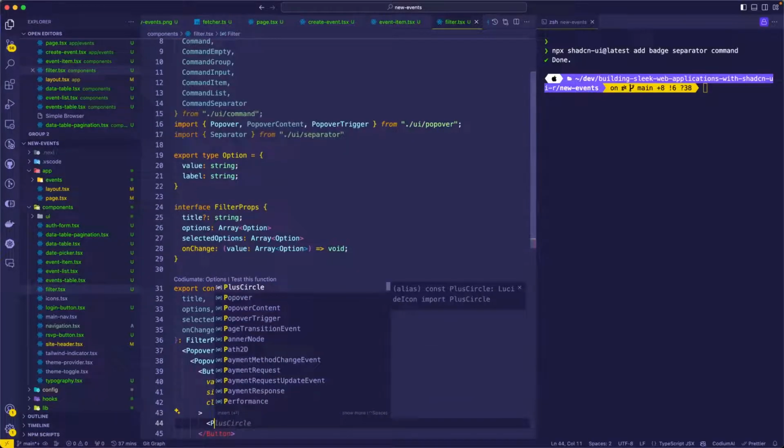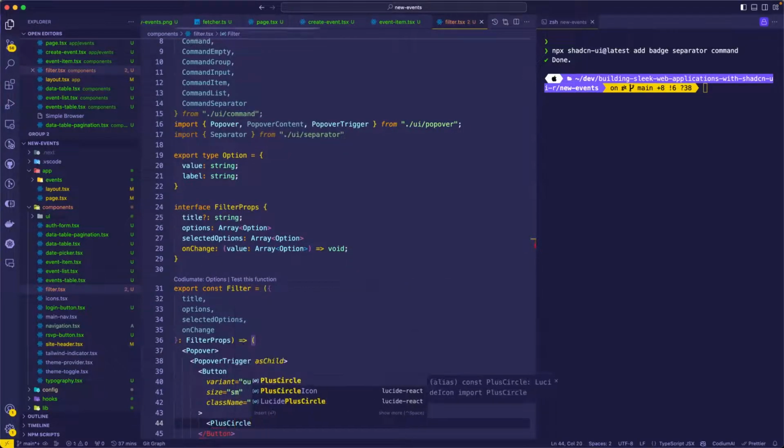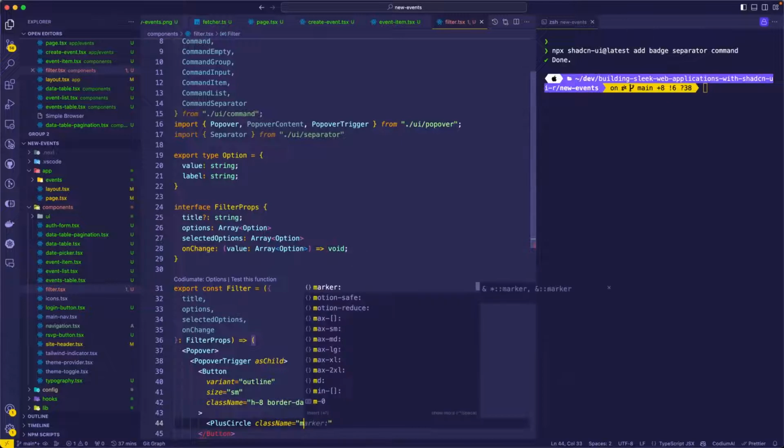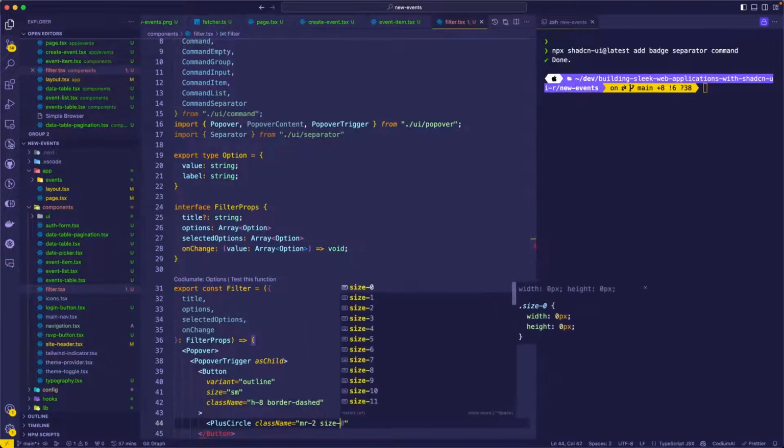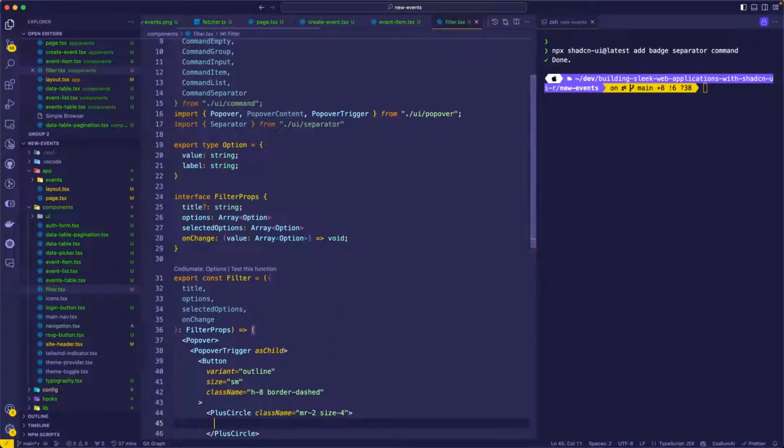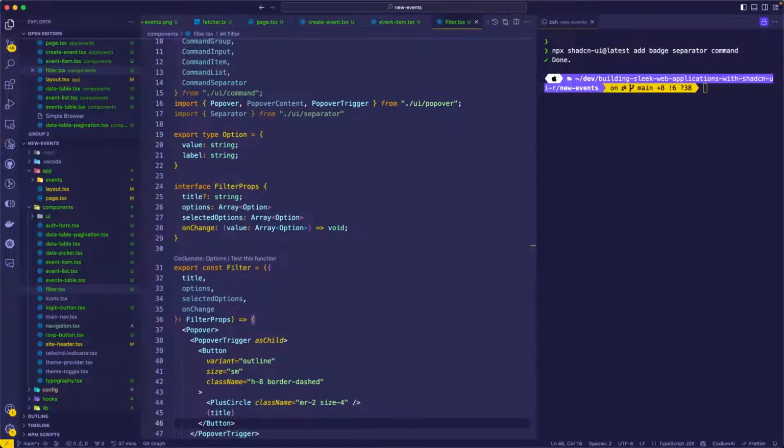Inside the button, render a plus circle. Add some margin to the right and make it size 4. Render the title. And then we're going to do something special. Inside the button, check if the selected options length is bigger than 0.